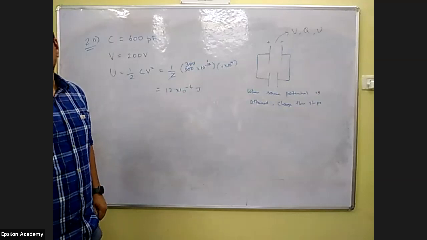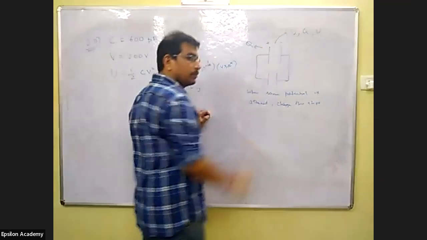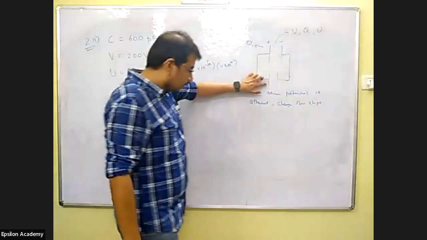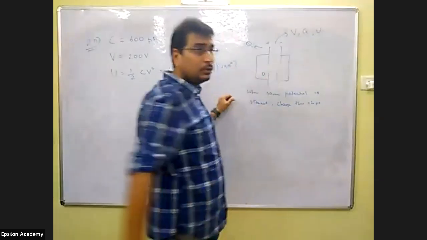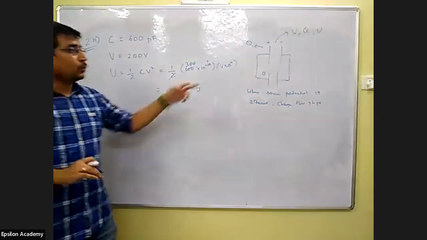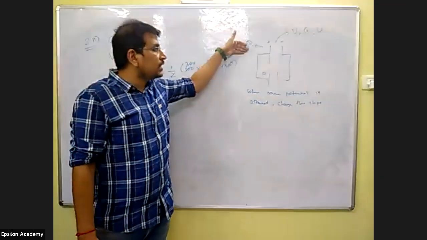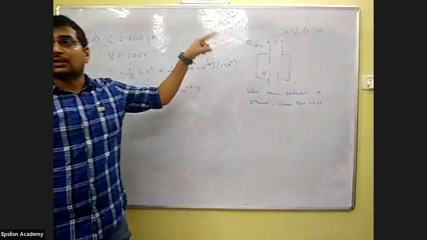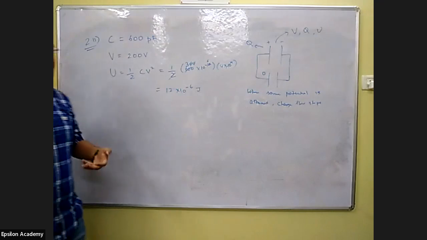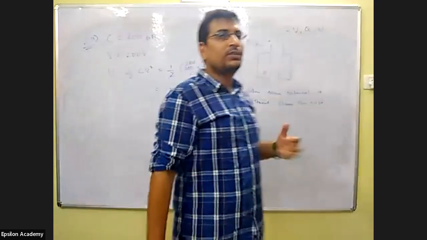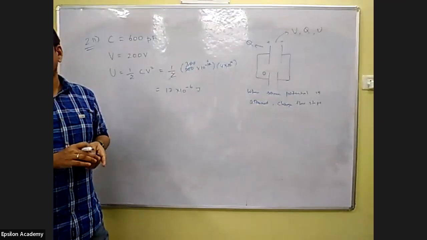Now, when this is going to happen, what is going to be the final charge present on both the devices? So let's say initially this has a charge Q. Okay. How much is the charge present here initially? 0. So at some instant, this flow has to stop. Correct? So when it is going to stop, what will be the charge on each capacitor at that instant when the potential becomes the same? It becomes Q by 2, but I have to show it mathematically. I cannot say just because they are of the same capacitance that it is going to be. I need to derive a mathematical equation for both of them.